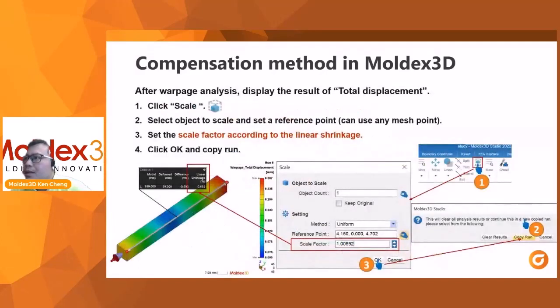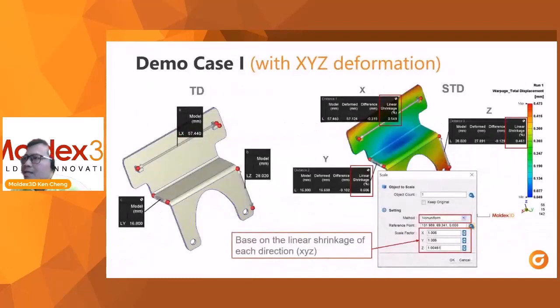And this is the workflow. Basically, you follow after a couple of clicks, you will be able to use a compensation and then export the deformed model from Moldex3D back to Cimatron. This is in X, Y and Z direction. Same process. You are able to compensate in your X direction, in your Y direction, in your Z direction. And the goal will be, the TD will use this method. You will be able to use a compensation or Kentucky windage.